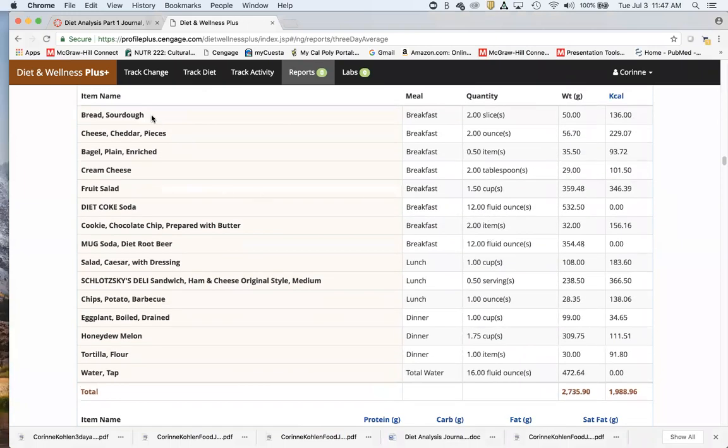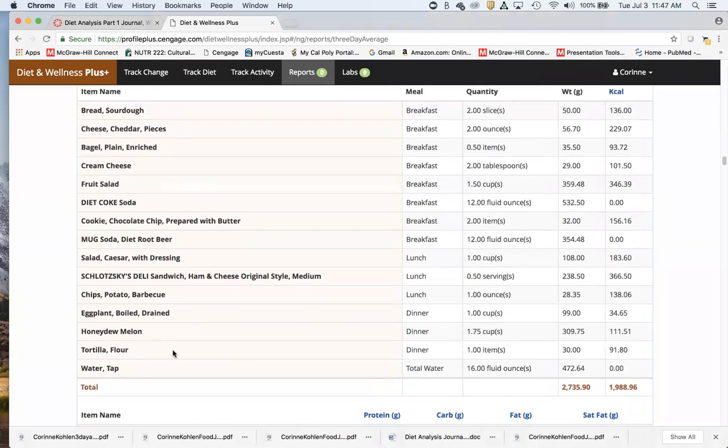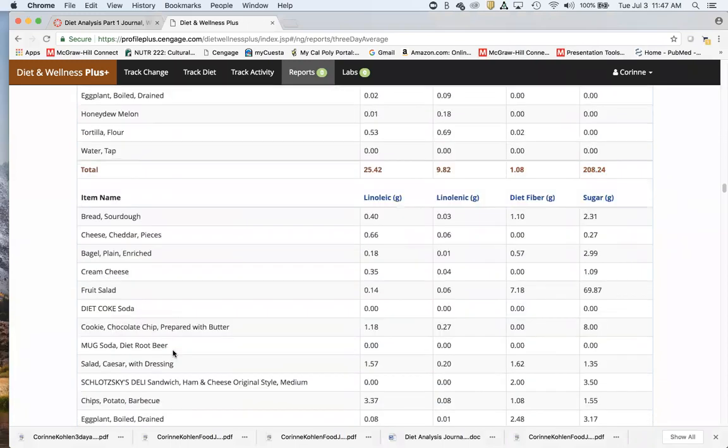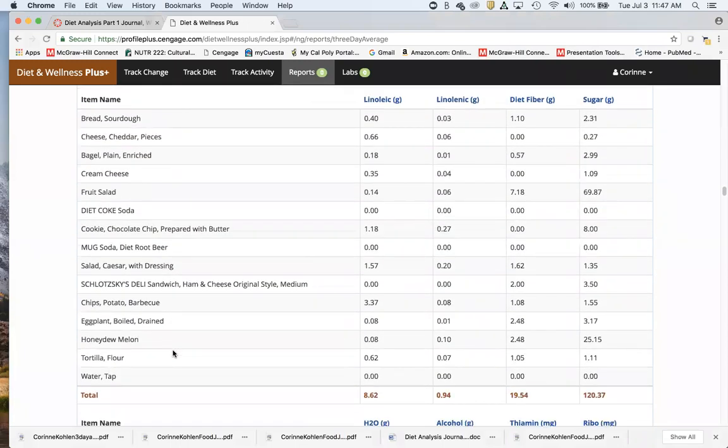And so these are the foods that I ate my first day, and I'm going to scroll down just a tiny bit until I find that sugar column, which we already used one time. And I'm going to identify foods that are empty calorie sweets and have sugar. And so you do not want to put foods that contain significant nutrients in this list.